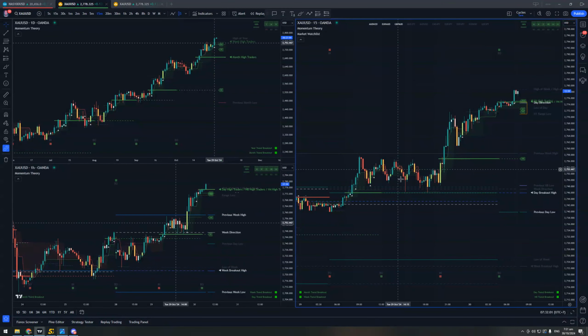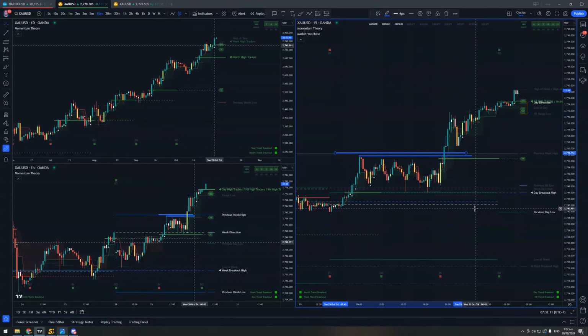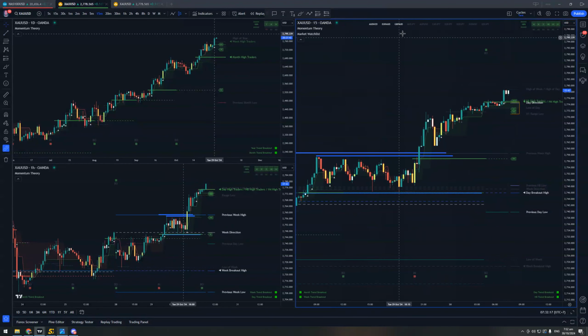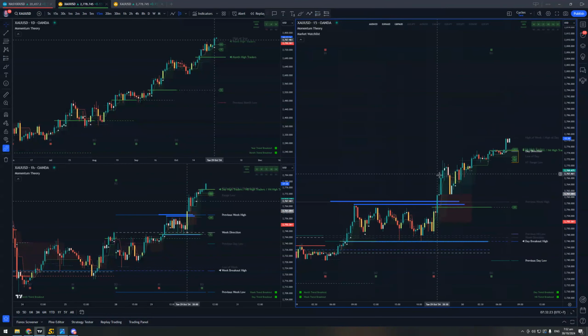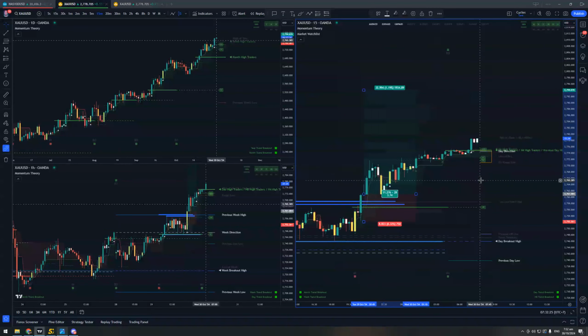Price was consolidating all day in this range, and then it broke out above that range. It broke out above the previous week high, and we're above all the breakout levels, all bullish basically after this move. And this one, I ended up taking a one bar breakout on gold and looking to take this up.